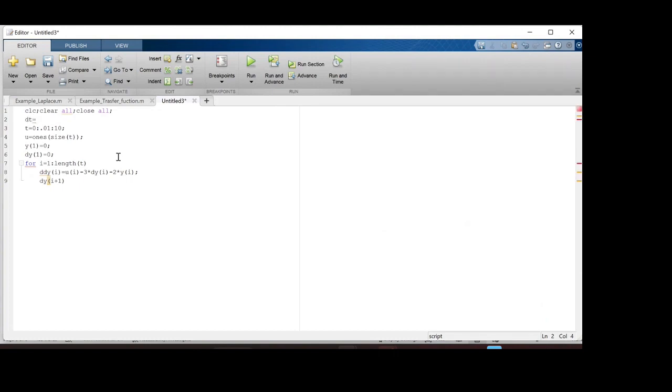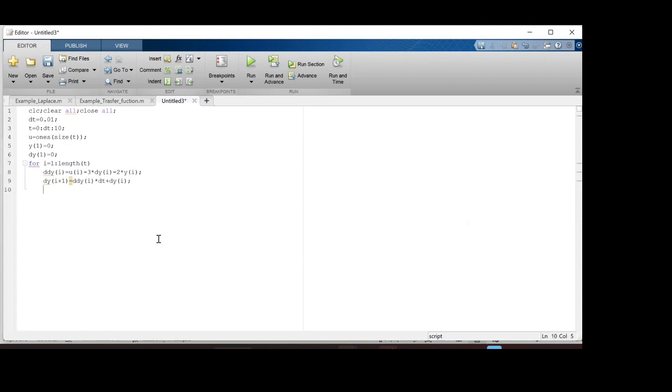Let's say I consider this to be 0.01, and then here I just use dt.